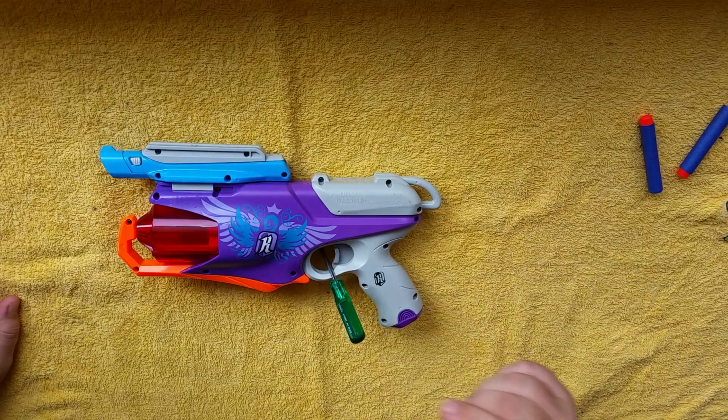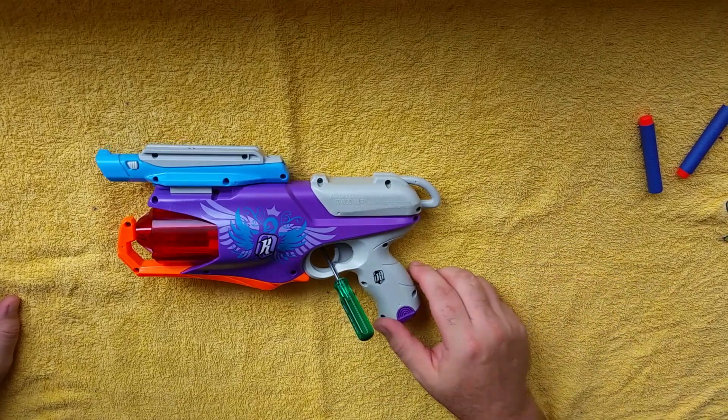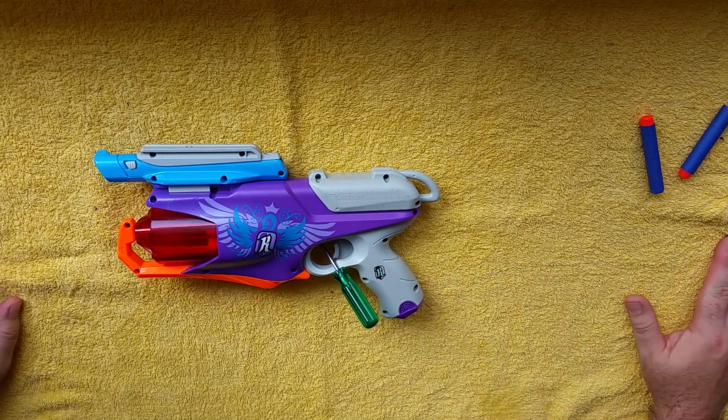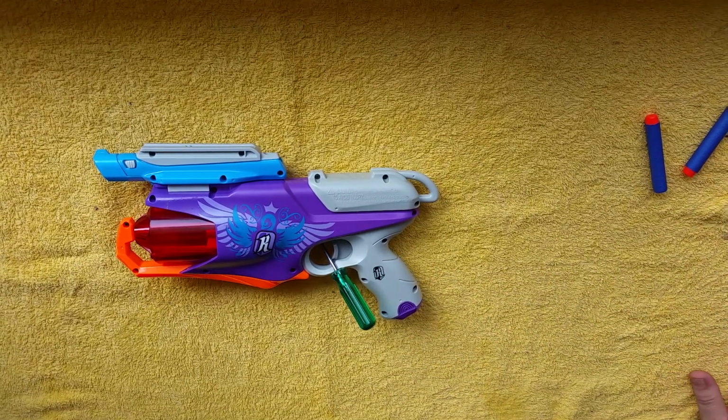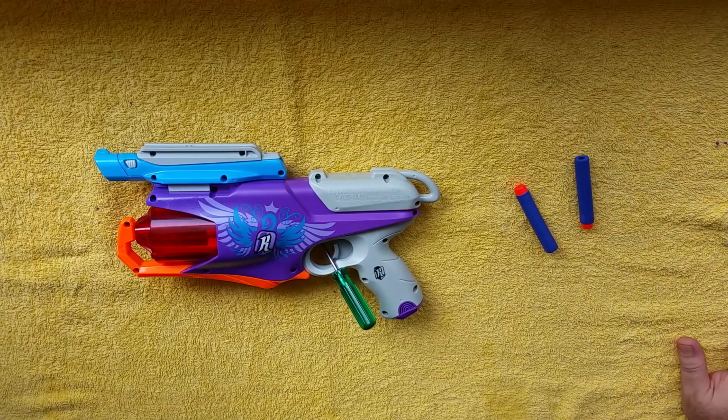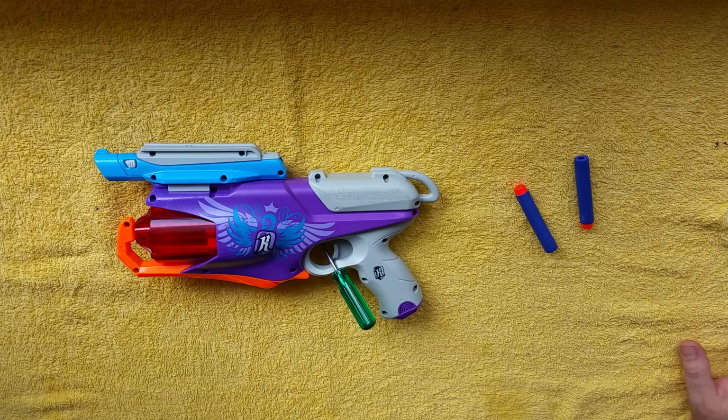All done with one screwdriver to turn a $20 blaster, a $10 spring into something that's a bit more respectable, especially if you've got a daughter that wants to play Nerf wars with your sons that have got upgraded blasters, or someone wants to take one into work for a work war. Works well.